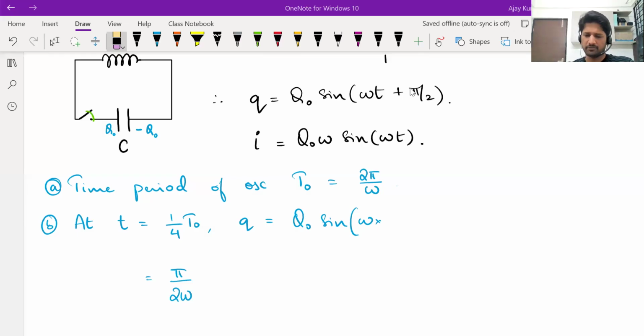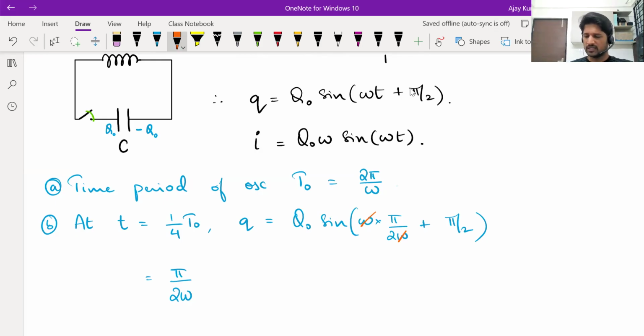Okay. Anyone? How much is the charge at that instant? Time is pi by 2 omega. You put it there. Sir, q naught sine 3 pi by 2. How did you get the 3? Because the omegas get cancelled, 3 pi by 2 omega. How did it not become pi? Okay, it's q naught sine pi.